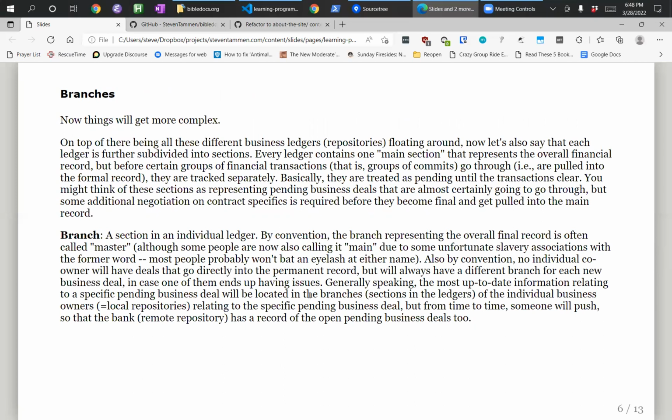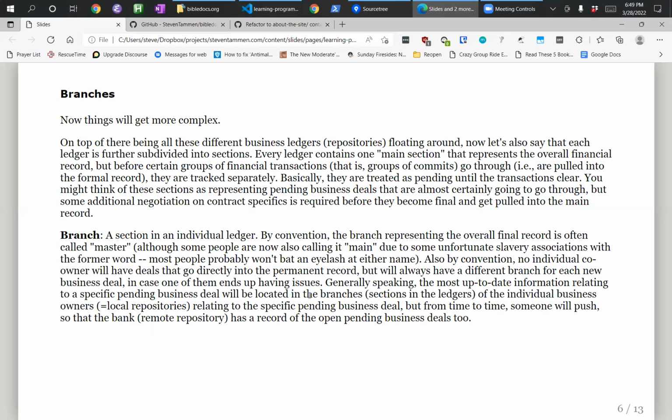So in their local ledgers, their record books of the finances of the company, the thing that they carry around with them, they'll have a history of the transactions that they're making for their new business deal, right? That part is easier to understand. However, you can kind of see why the company as a whole might want to track the pending deals going on, right? So both John and Robert are doing things related to company infrastructure, right? Whoever manages all of the finances will want to know how much money this person is spending, how much money this person is spending, what pools, since most companies share, they have budgets. So different departments have different budgets and stuff, right?